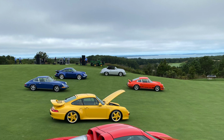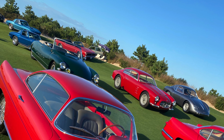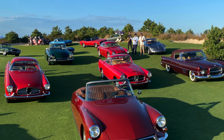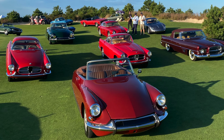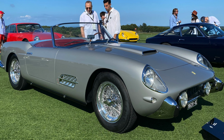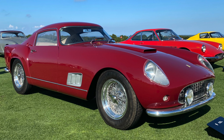All right, let's roll. With over 300 cars on the fairways of the bridge, it was nearly impossible to see every car, but that's exactly why you should follow the Bridge's Instagram page. What I love about this year's event and what I loved about the 2019 event, there's a car for everybody's taste. If you wanted to see the evolution of the hypercar, you were served the best examples, and in some cases, multiple examples of each.